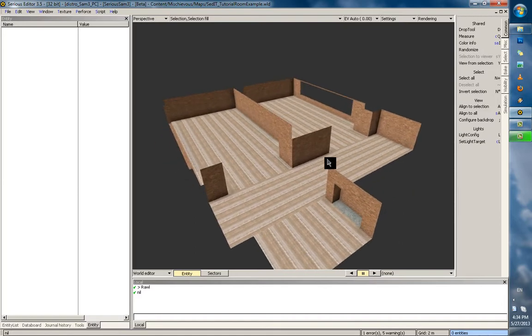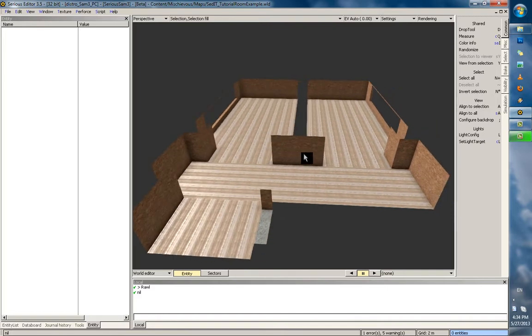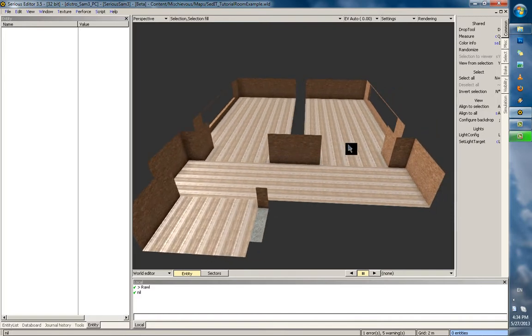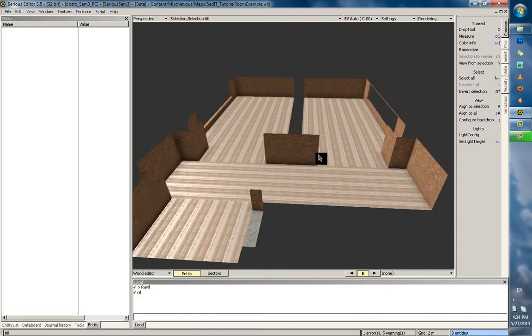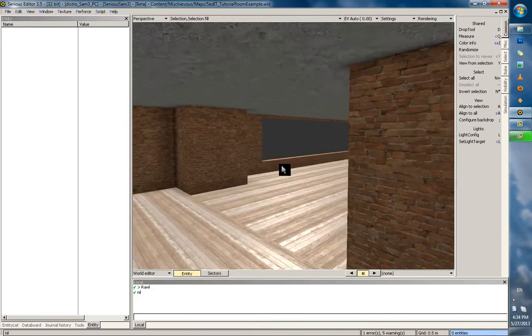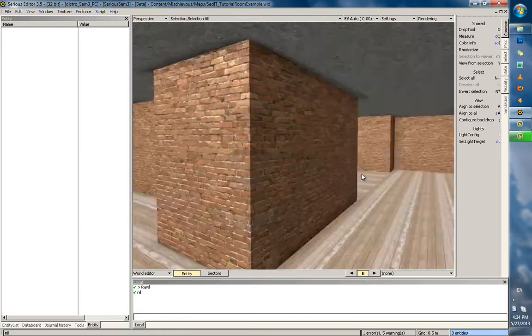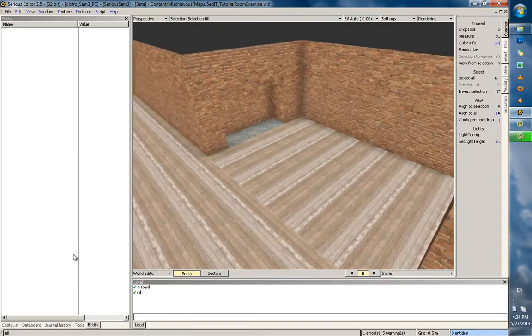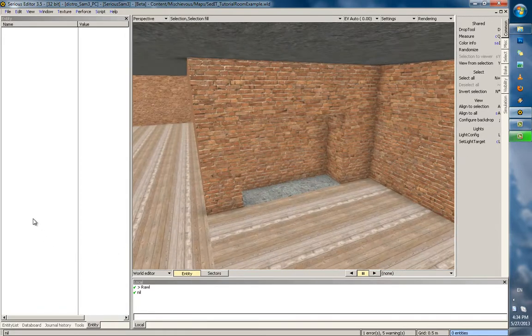Today we're going to be continuing our modeling tutorial and exercises by creating some simple furniture for our map. As you can see, since last time I did some improvements. I added a new corridor where I'm going to add a door.